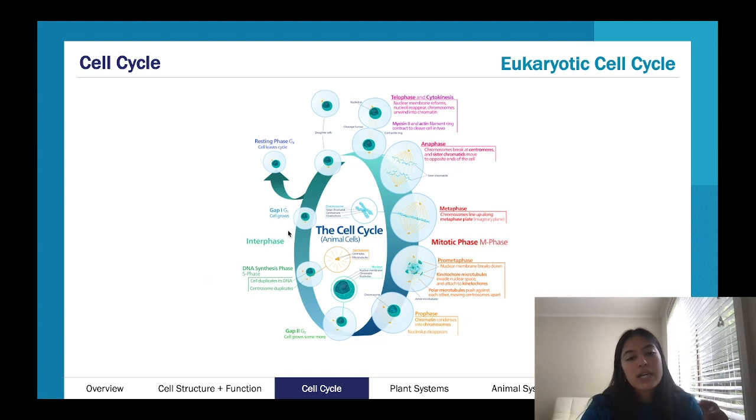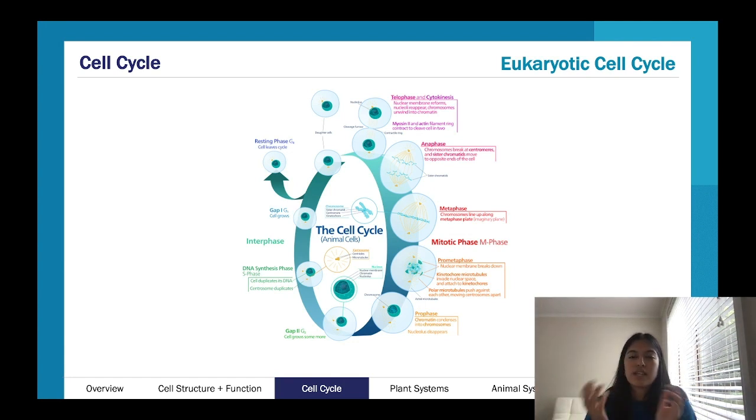So we have our 3 main phases. We have G1, we have our S phase, and we have G2. I'll talk about these in a second as well. But G1, generally, with G we're thinking of growth, basically. That's how I used to remember it. So the cell is growing. S phase, the cell is synthesizing. So basically we're just doubling the DNA, because remember, we're a cell. We want to divide. We want to go into two. We have to double our DNA so we have enough DNA for another cell.